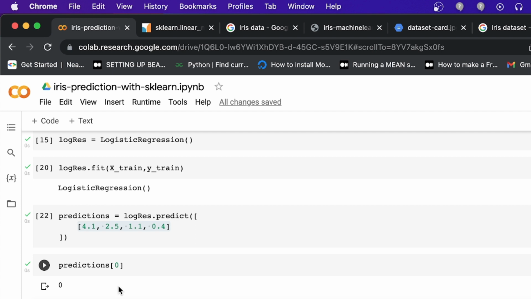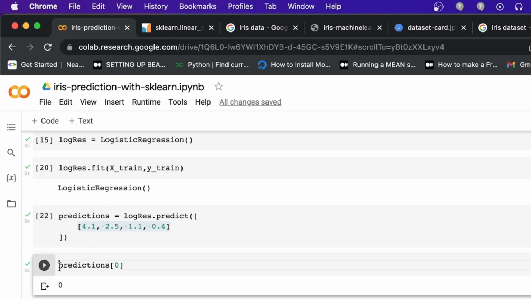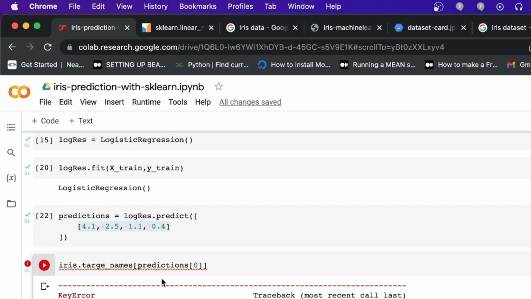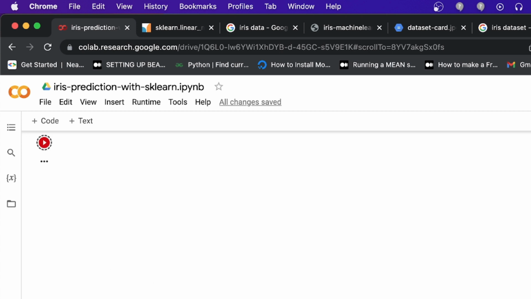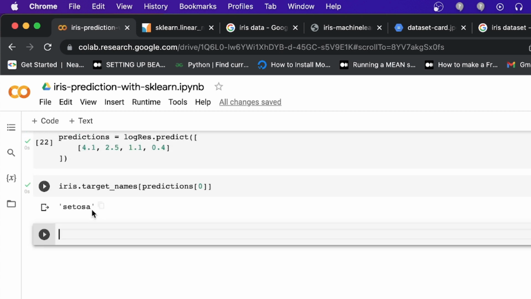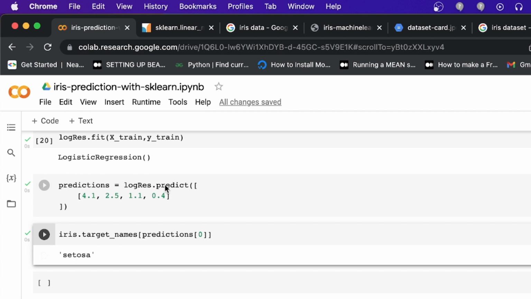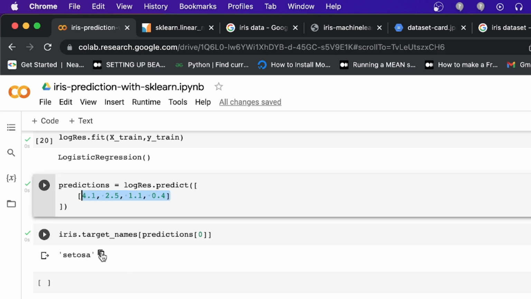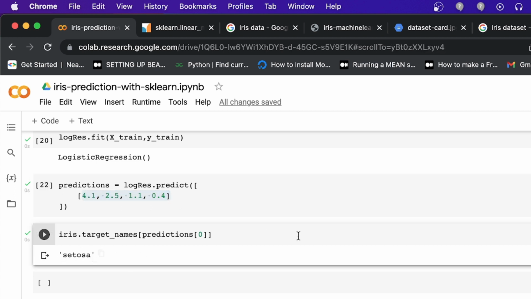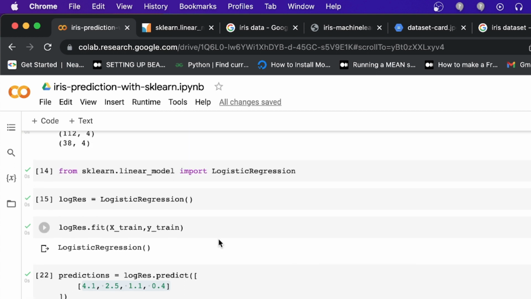So 0 is the output. This 0 is coming from iris.target_names, which is an array. So I'm passing this array value here, and you see setosa is your output. Means if you go with this input, this is your output. So guys, you see this logistic regression is working.